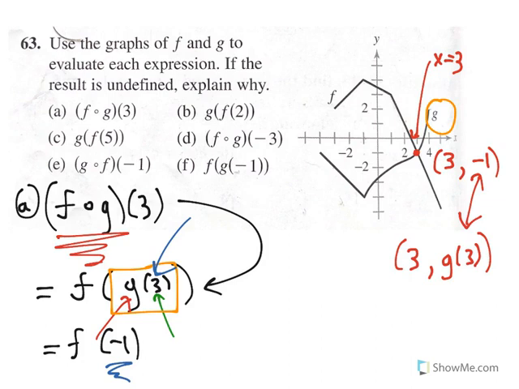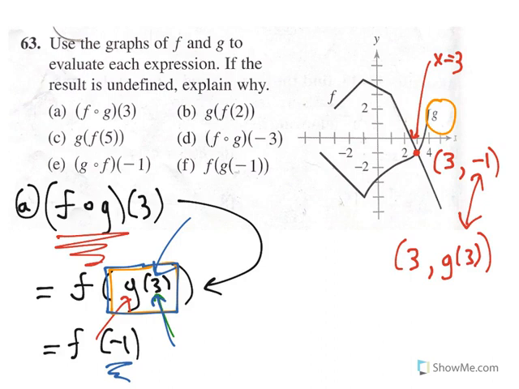Just like you take something from the dryer and you fold it, and you give the folded shirt to your little brother, and your little brother puts it away. So the function f is going to take what it gets as an input, which is the number negative 1. In the case of your little brother, it would be like a folded shirt, and he's going to do his job. F is going to do the job that it does, which is represented by the graph here.